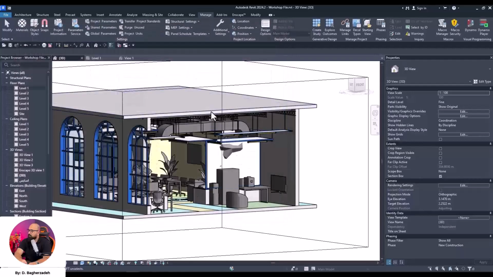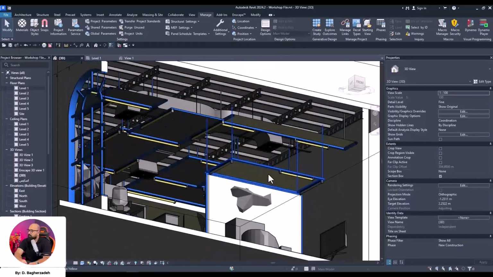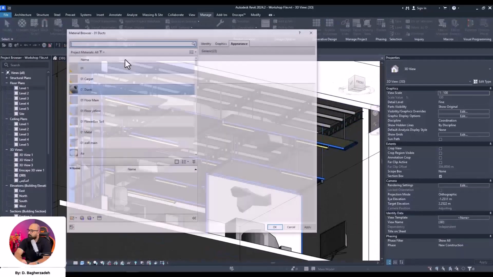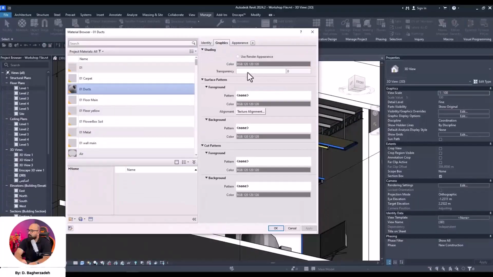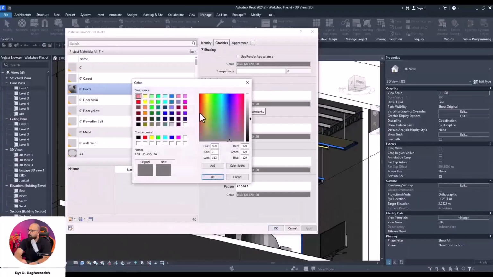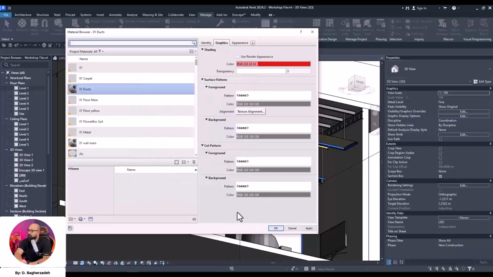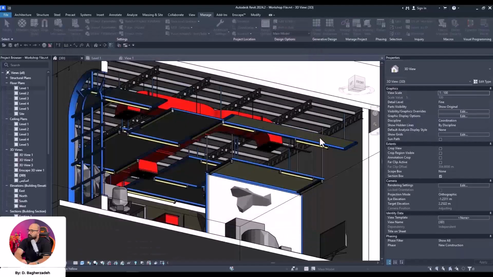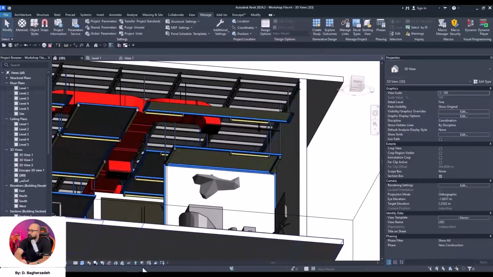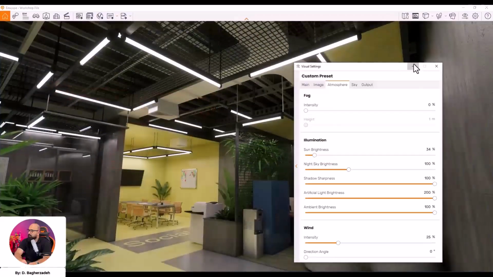Okay, now let's see which item exactly got which material. Let me do something real quick here from graphics. Select that red material. Now let's go back and check this. Yeah, we have the material now. Okay, back here again.